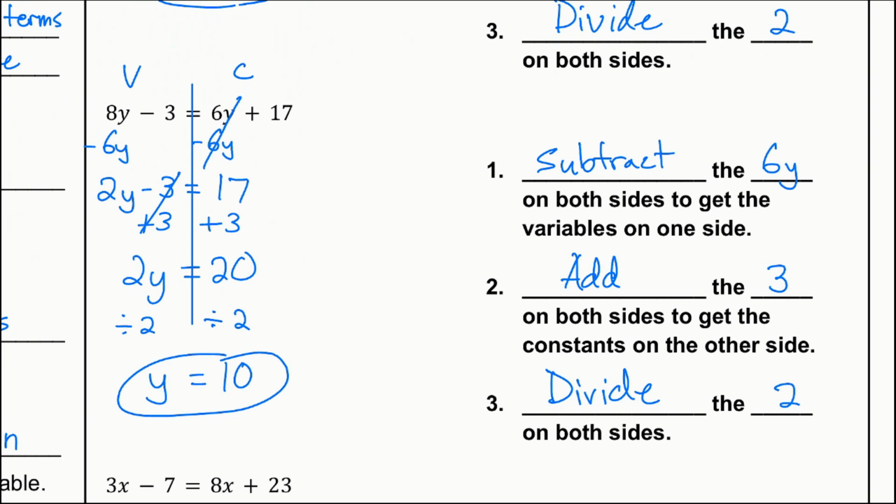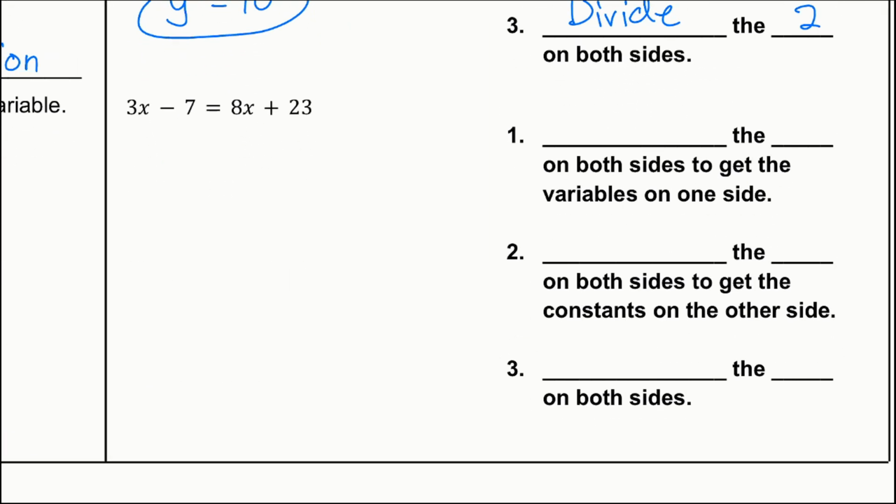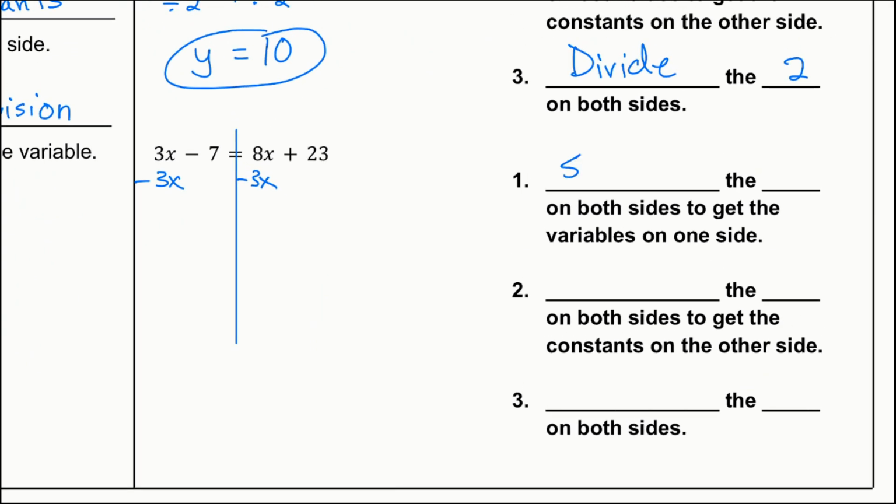Okay, hopefully you paused the video and tried the other one? If not, there's a real awkward silence. So I'm going to do this one quickly because you should have tried it on your own. So my first step is subtracting the 3x. If you did not subtract the 3x, it's okay. Just as long as you make sure that what you did is mathematically fine. And if you did something different, we can talk about it on Monday when I get back.